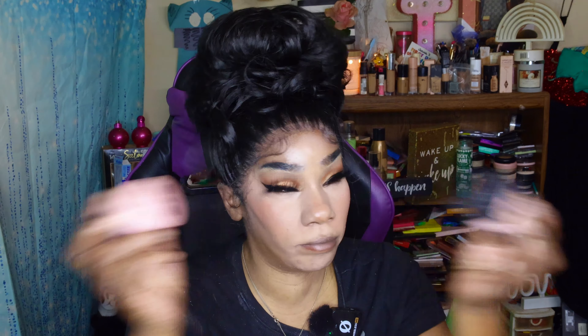This is the One Size Setting Powder in Ultra Pink, and then probably one of the best setting powders ever — the Huda Beauty Loose Baking Powder in the shade Cherry Blossom. These are the two best setting powders on the market right now. My personal favorite is still the Laura Mercier, but honestly these have been replacing it. I really wish Laura Mercier would come out with a pink setting powder permanently. This gives you such a smooth filter — it literally makes your face look like a filter.